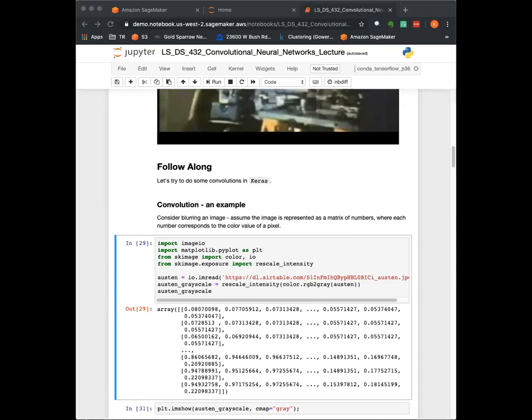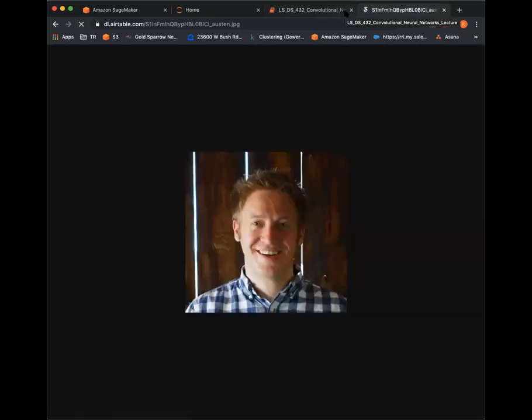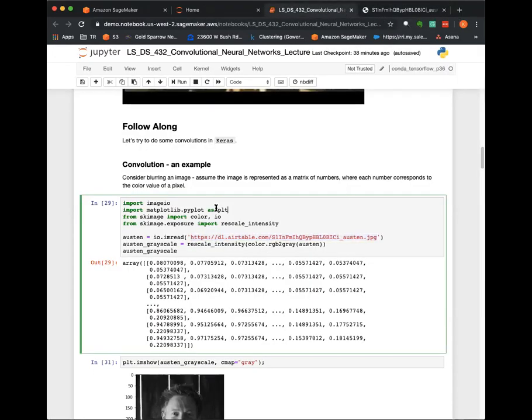Okay, so let's get into the code, because I want to make sure we don't go over tonight. But anyway, really interesting, lots of important applications, but there's a lot of nuance to these particular types of problems. Okay, so we're going to dive in, and we're going to study a picture of Austin, our beloved CEO, right? What we have is we're going to import a couple of things. These are pretty familiar to you.